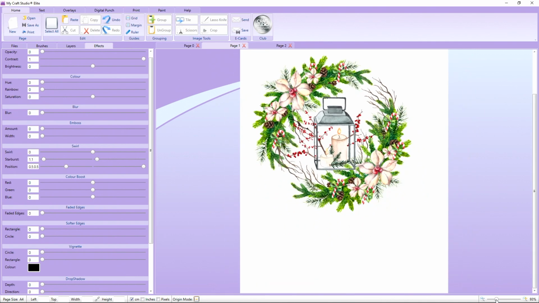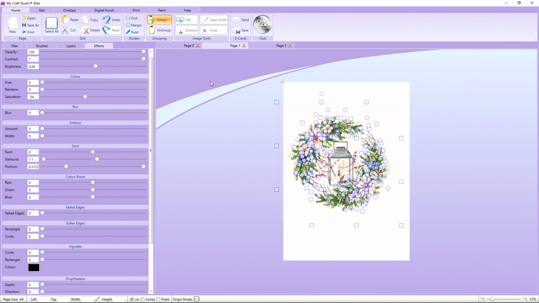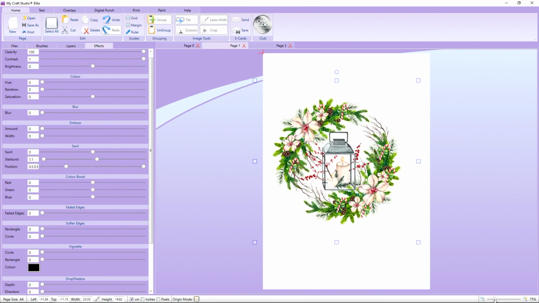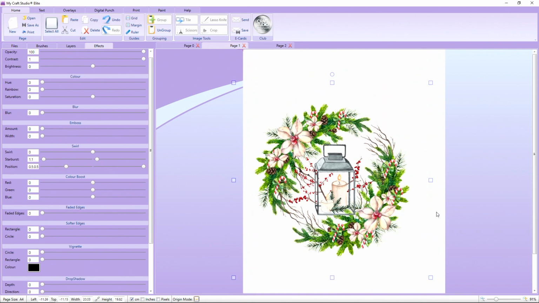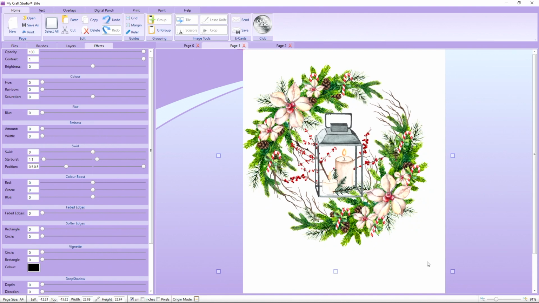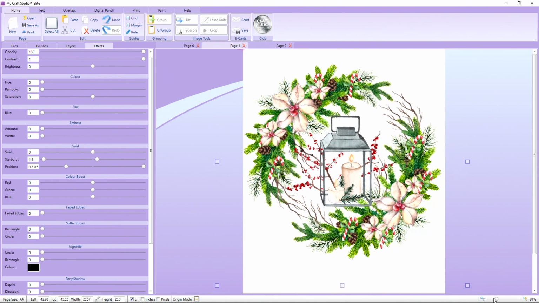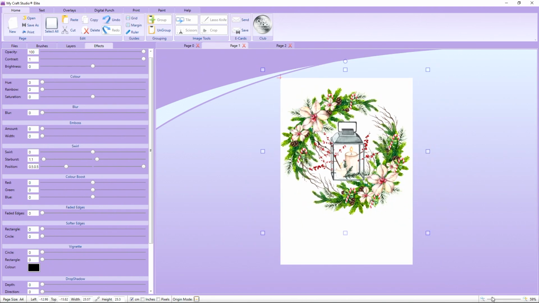Now, in my project, I'm going to group all of this together because I want to size it accurately. Now, the plate that I want to adhere this to is just wider than an A4. So I know if I make this as big as we can go in A4 size, there we are, that way you could then print that, and I know it's going to be A4. But a little tip as well, and I'm going to share it with you.